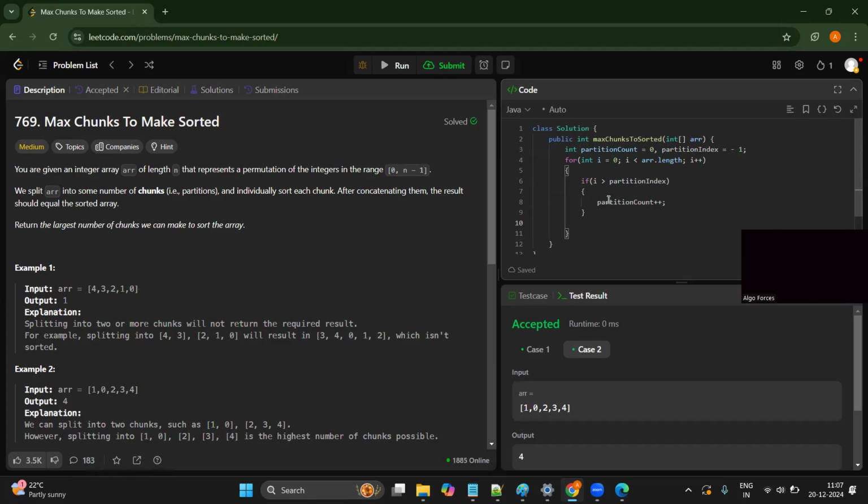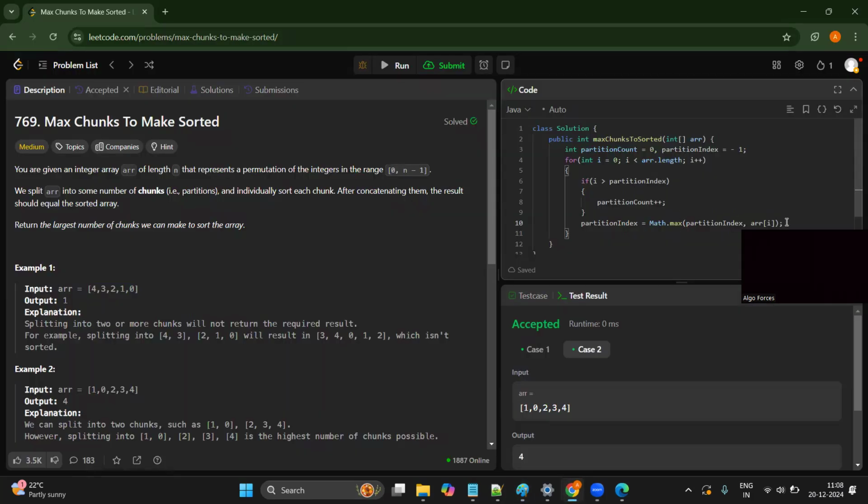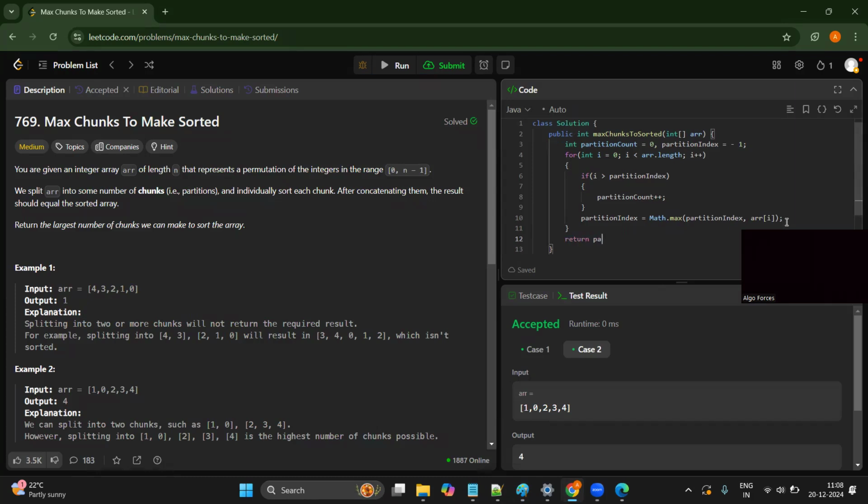But since we have created a new partition by increasing the partition count, we also need to update the partition index, and this will be the max of partition index and array of I. We are taking max because if 0 comes in this partition from 0 to 1, we do not want to update the partition index to 0, right? Because we do not want to decrease the length of the partition, so that's why we need to consider max here. And obviously we need to return partition count.